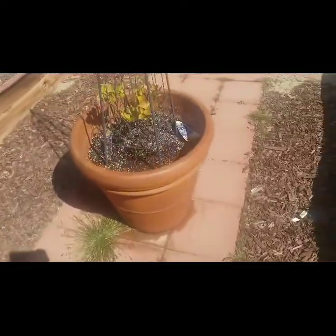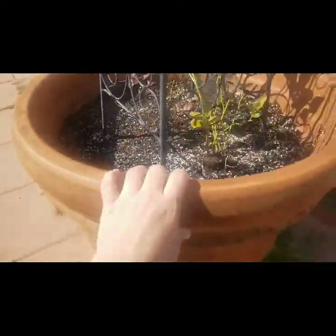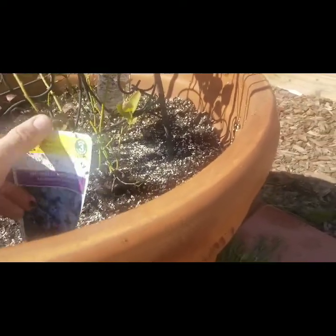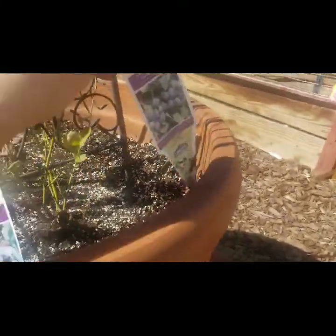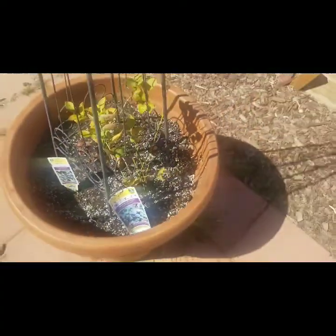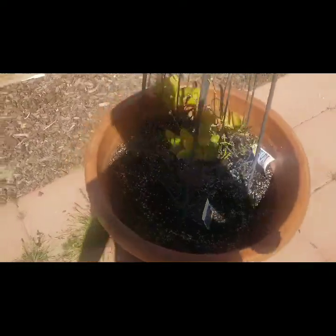Coming around here, my blueberries look fantastic. I haven't got berries, but the plants look great. I decided to keep them in this huge terracotta pot with this trellis, just for decoration. I have 2 kinds of plants in here. I saw Laura from Garden Answer do it this way, and I thought I'd give it a shot. And I planted this way last year, so far so good. This is Sharpblue blueberry, and then the other one on the other side is the O'Neal blueberry, and I just planted them both together, and so far so good. They're still alive. Just waiting to get some berries from that.